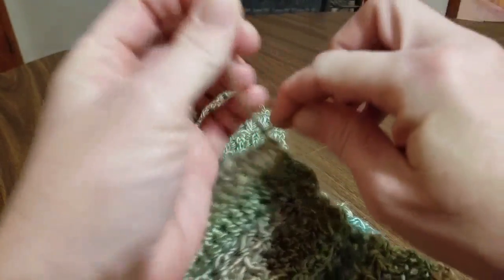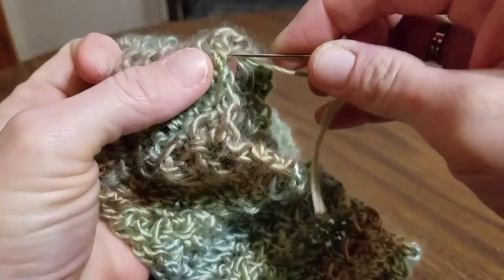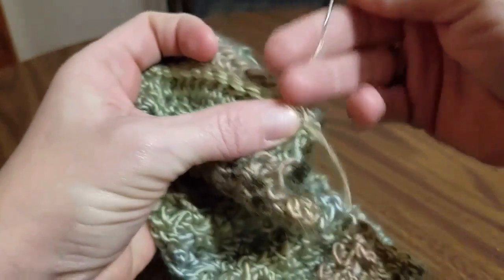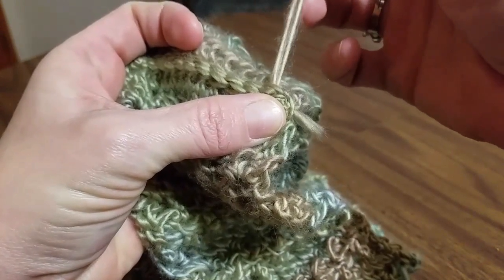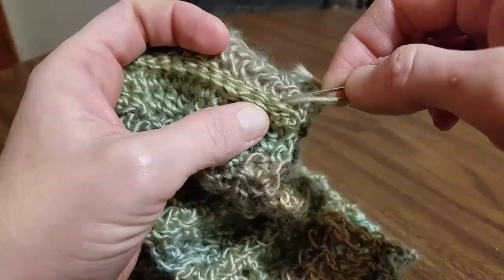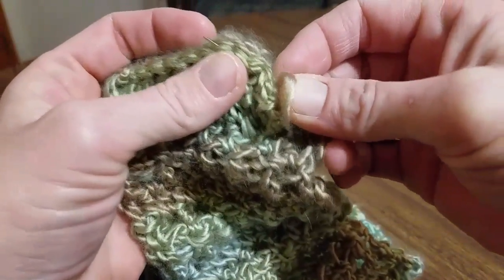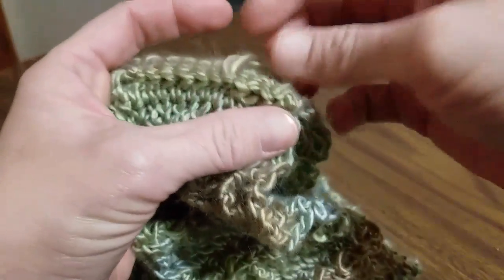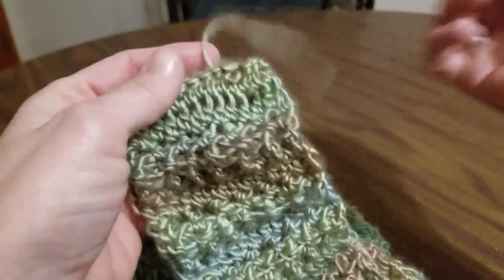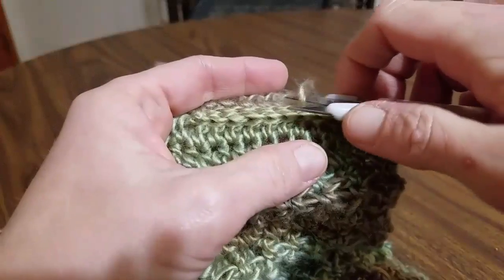So basically that's the end of this. I hope you've enjoyed this. This makes such a beautiful scarf at the end. You can make it as long as you like, like we had talked about earlier for doubling over. I would say a good 72 inches is what you're looking for on just a double over on this scarf. And 36 inches for just going around once is fine, or even a little more than that. You really make it whatever size you like.